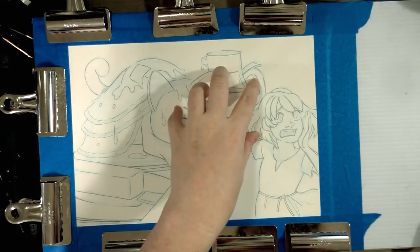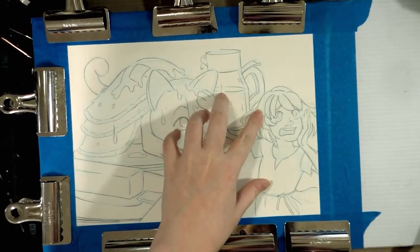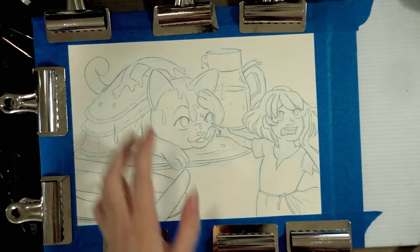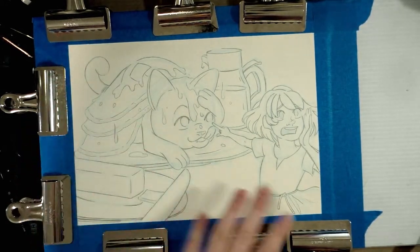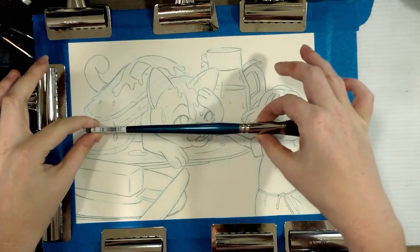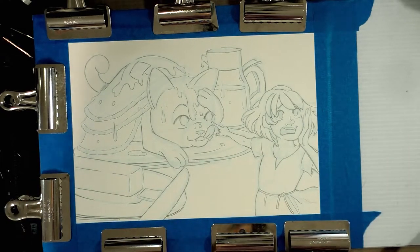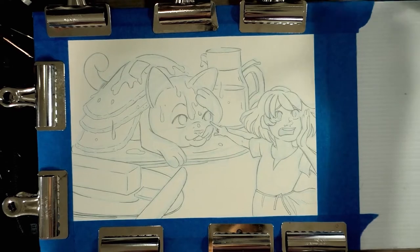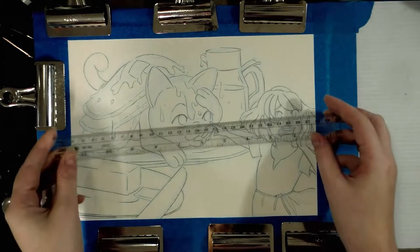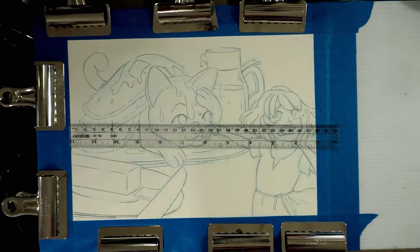This is mostly dry. The yellow didn't quite counteract the blue as much as I'd hoped it would. And the paper is a little bit warped. As it fully dries, it's hopefully going to smooth out. I'm debating whether I want to do another coat of yellow or divide it off by the horizon line, which, if I were just doing cheaty-cheaty, would be basically straight across the table like that, and paint the top half one thing and the bottom half another. I think I'm just going to do that. To help facilitate that, I'm going to use a ruler like an actual factual adult type person. And I thought I had a pencil handy.